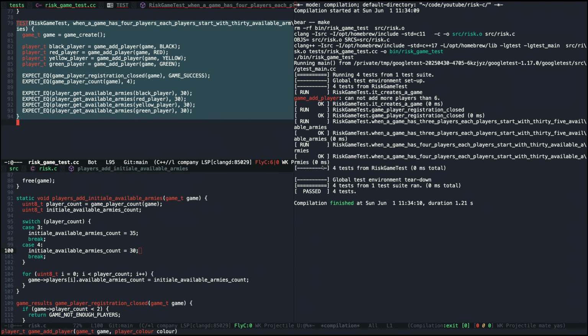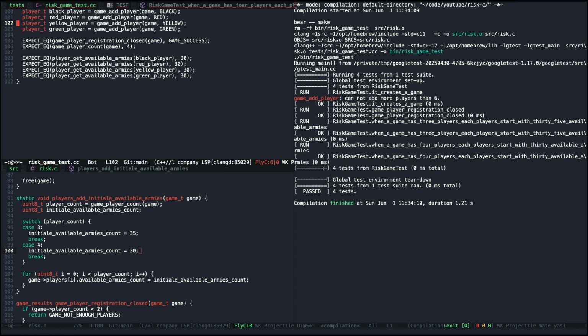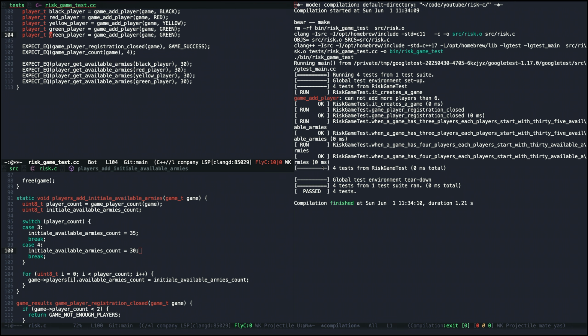Right, let's duplicate this. Let's add then now the pink player. Right, and let's also add the pink player there. Oh, what have I done? I don't know what that is.